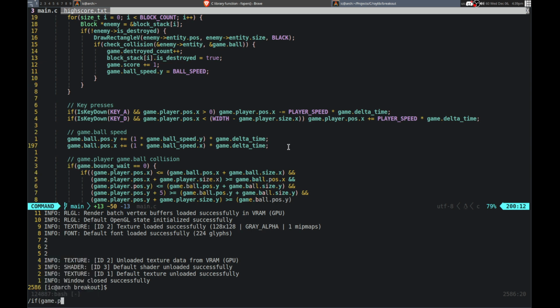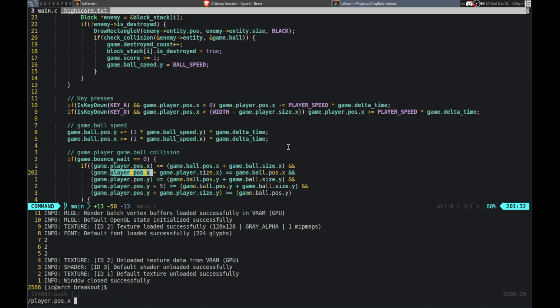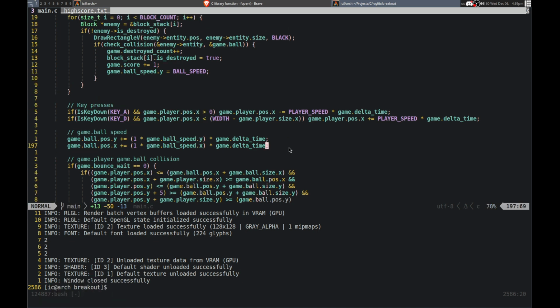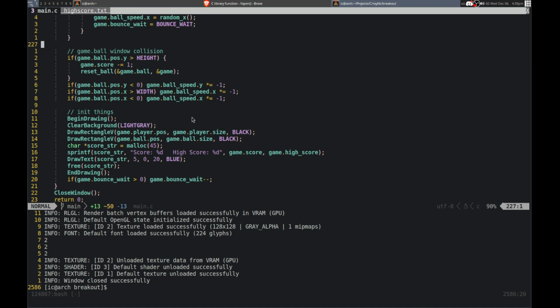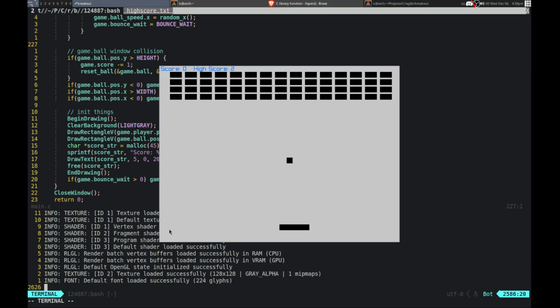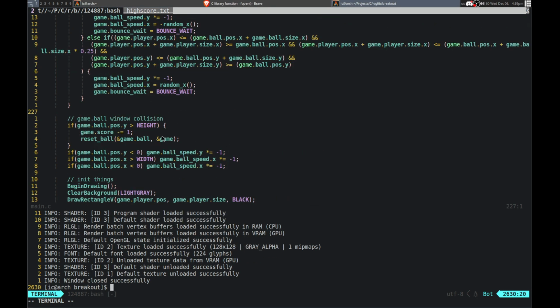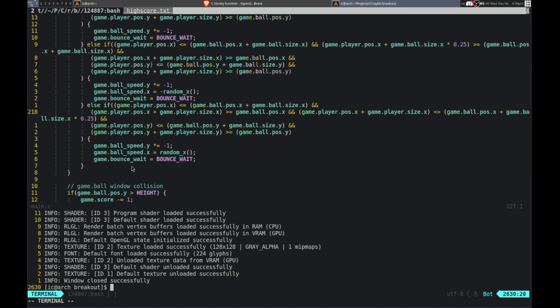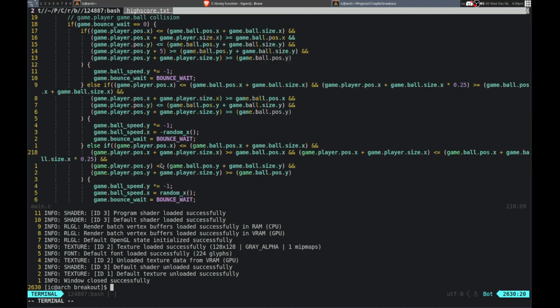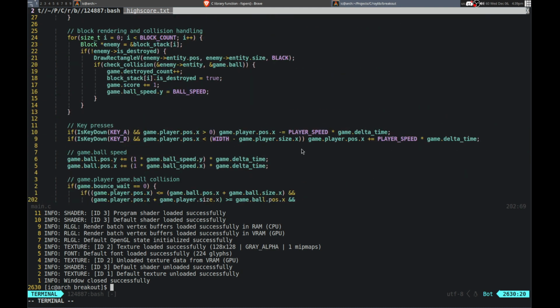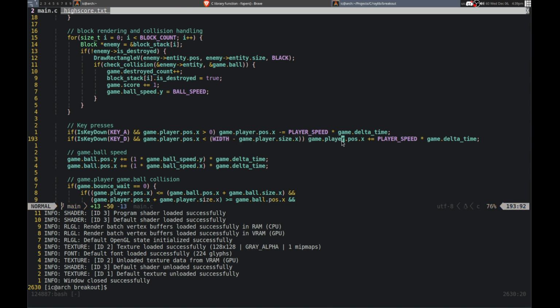If game.player.player.x greater than or equal. Yeah, let me see where it's at. I have somewhere where I'm doing boundary checking, to prevent the player from going out of bounds like this. So it stops there. I might be able to do something with that. So is it in here? I don't think so. No. Yeah, so actually it is right here.